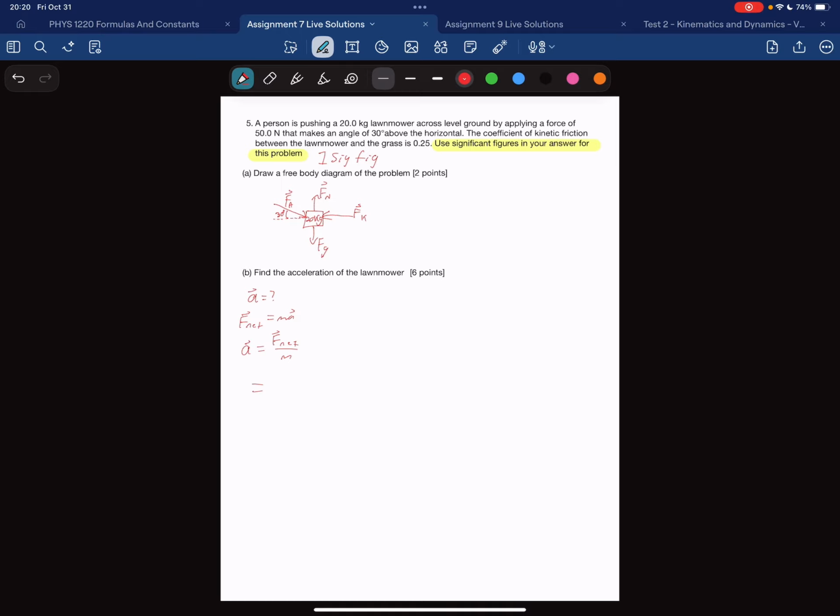So I would continue this, and I'd set m aside for now, because I know what the mass is. I can leave that for last. F net. I know that this is only going to accelerate in the horizontal direction, not the y direction. So what I'm actually looking for is F net x over m. And F net x is just going to be the sum of all of the forces in the x direction. So that's going to be the x component of the applied force plus the force of friction, divided by mass.